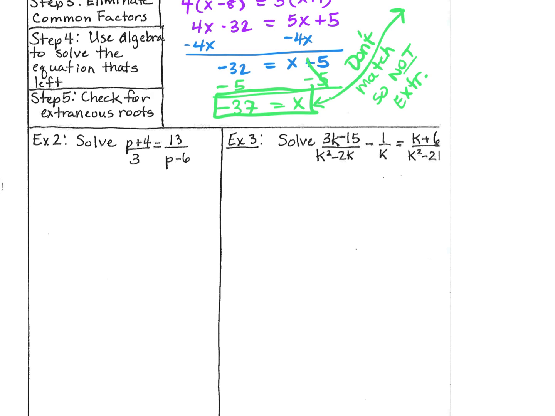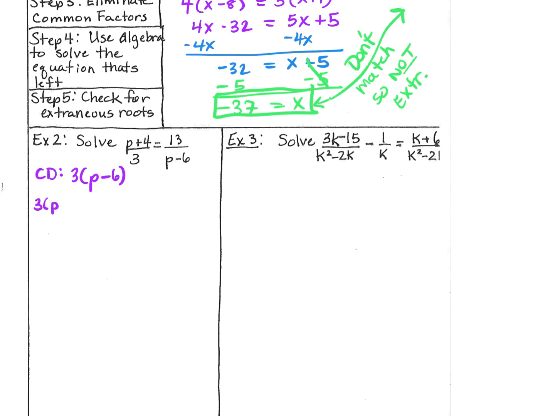We got a little time left, so let's try another couple examples here. First thing you got to do is find the common denominator. Is there anything in the denominator we need to factor? No. So what is my common denominator then? What are the factor groups I need? Yeah. We need a 3 and we need p minus 6. Good. Now all we need to do is multiply both sides by that. Multiply all the way through.